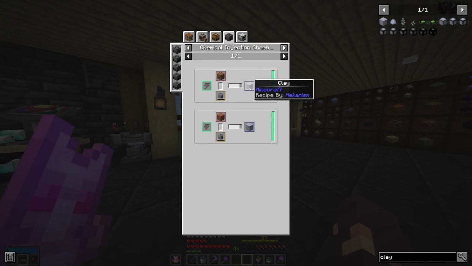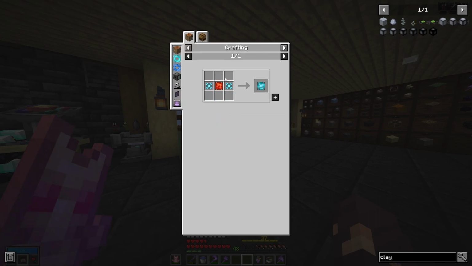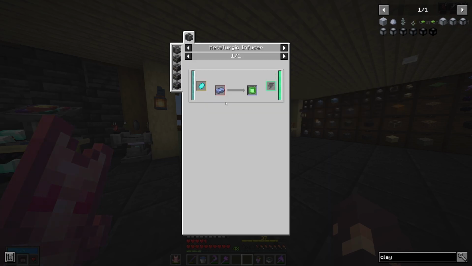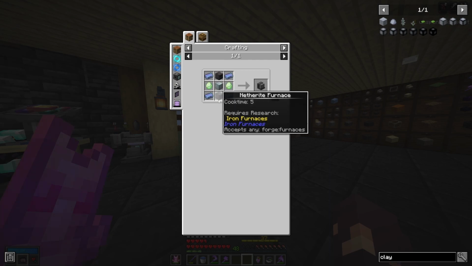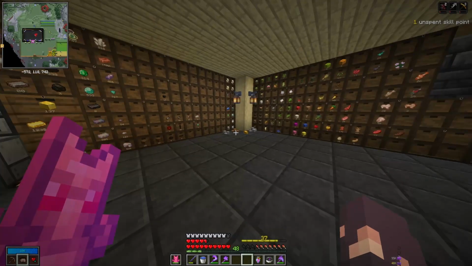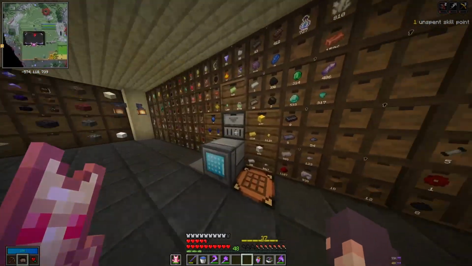We need to be able to make clay. So we need a chemical injection chamber, which is a little bit expensive, but not a ton. But first, in order to get that, we need a metallurgic infuser, which also means we need some osmium. And I don't think I have any of that.